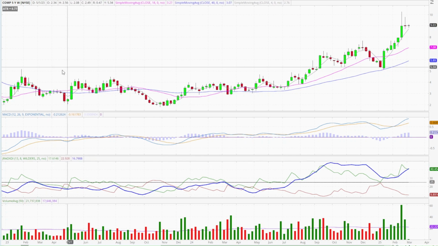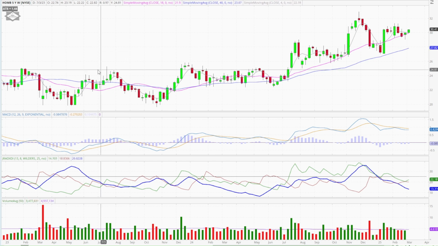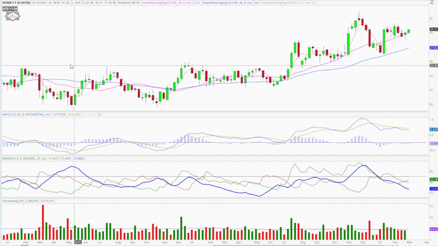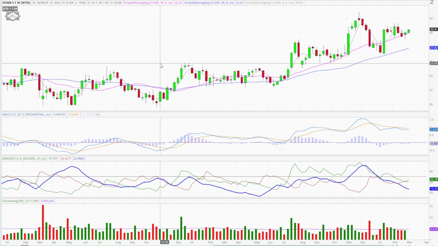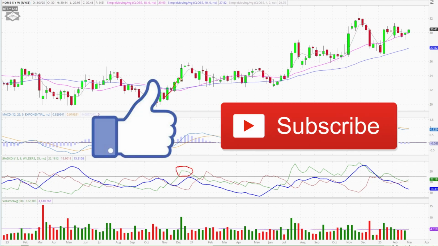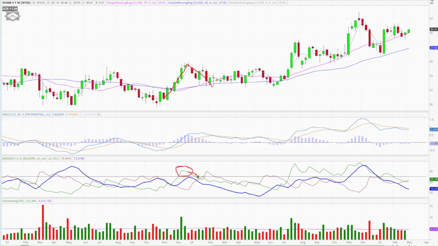All right, now let's go to another example. Let's look at something like this HOMB. So this is a regional bank. And again, look at how price is going sideways. And we can see that green DI tried to pop here to the upside, but then it just dropped back down, never made a higher low above 25. And then red kind of did the same thing. And then red tried to poke up here, but then look at what happened. We get a clear breakout. First, we get a clear breakout in price, and then we get a clear breakout in green DI, and it holds above the 25, making a higher low.